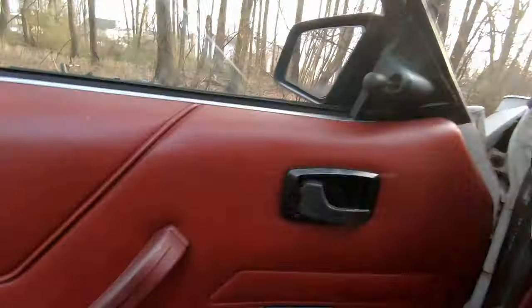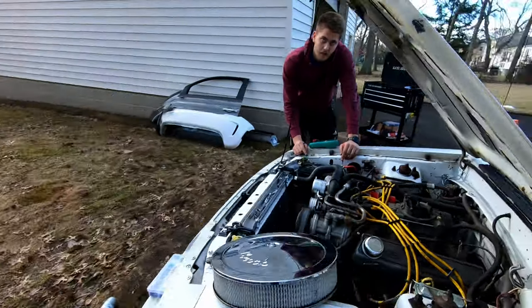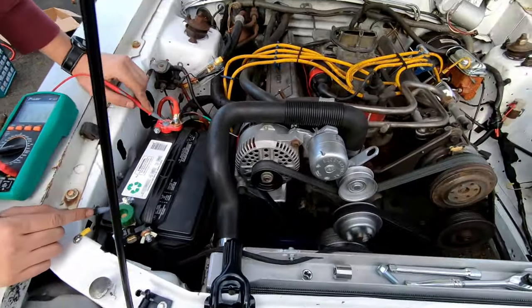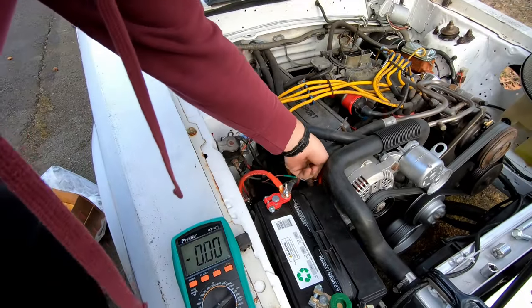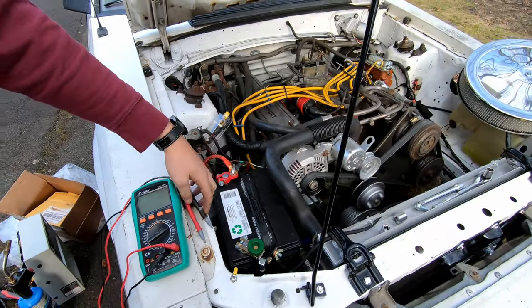Okay. She starts up. Sounding good. Yep. What are we looking at? 14.4, 14 and a half. Perfect. Exactly what we want to see. Don't want to check the wire just in case. Not hot? Not hot. That's fine. Okay. So, she is mint.